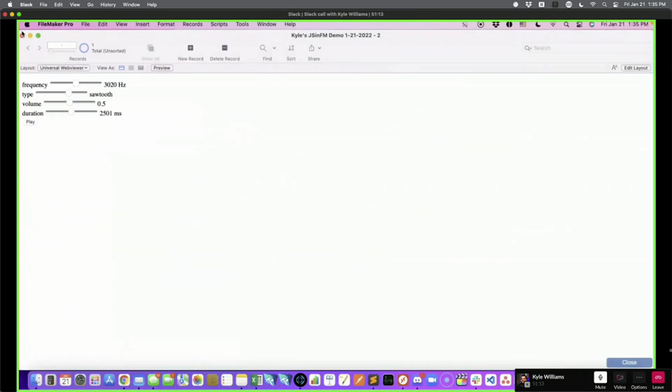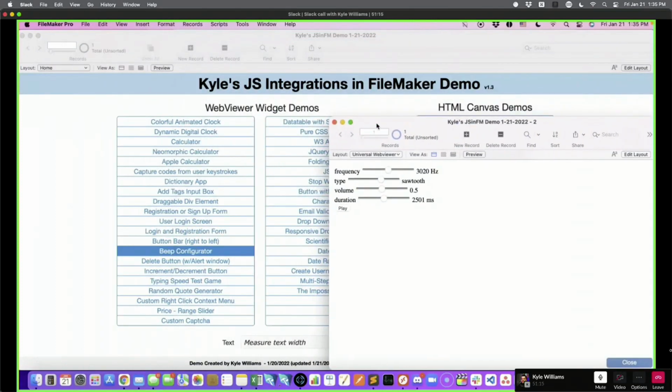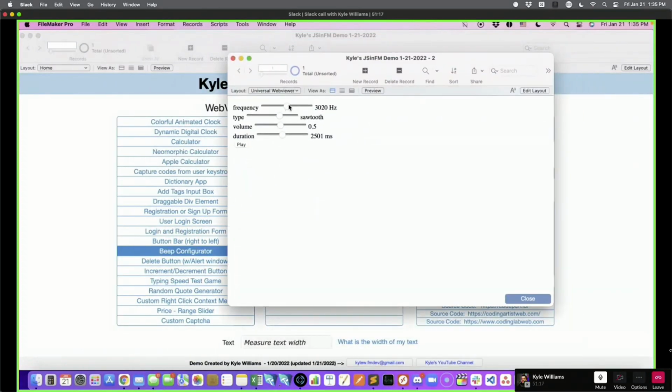So this is kind of earlier in the week. There was an example, a little demo that was created. I don't know if you can hear this. I'm going to turn this down because it's really loud. We can shorten the duration. And then when you hit play, I don't think we can really hear the annoying beep through the thing. Oh, you can't hear that? Nope. So all y'all who've downloaded it, try it yourself.